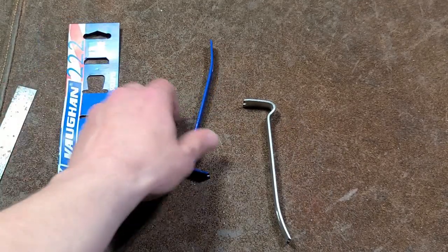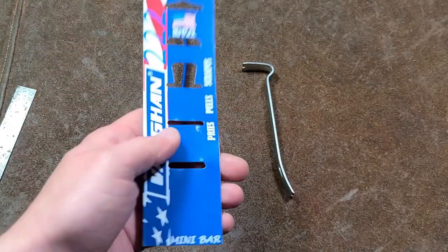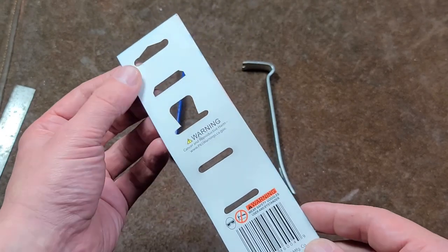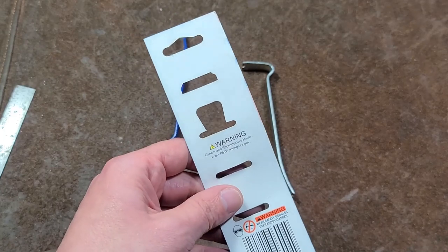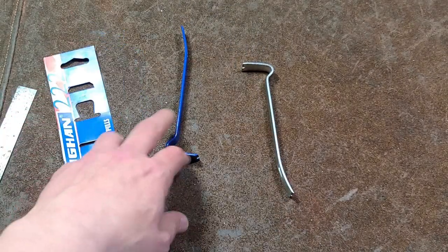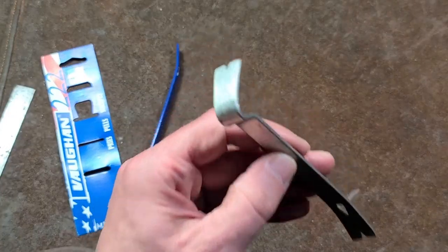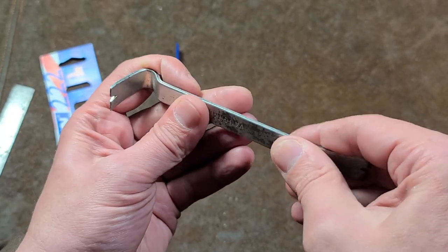The Vaughans are still made in America, they're just not quite the same, and it's a bit of a shame. Really all they'd have to do is continue to make them nicely and people would pay seven or eight bucks for it. Then just have your marketing team do a little better job — look at what Milwaukee and those companies are doing. They fill their packaging with facts about their tools, and that helps sales. You can still make them nice and straight with ground edges.